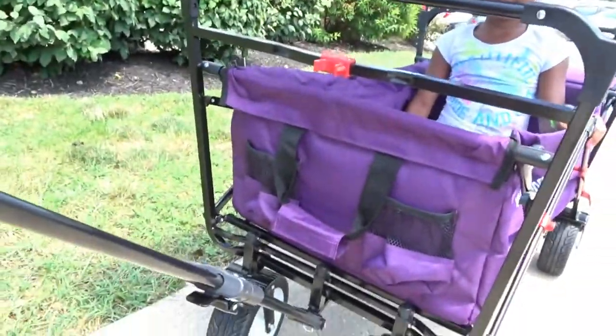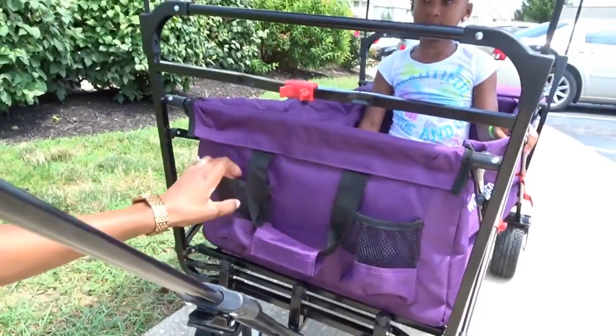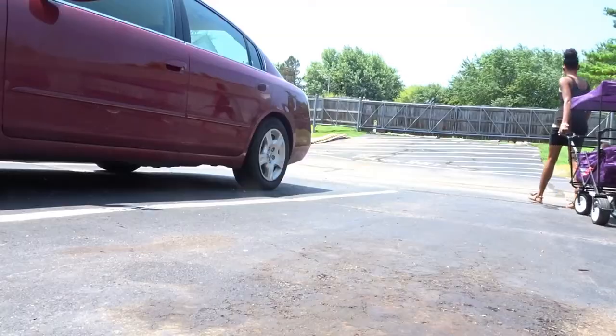Okay. Let's go. Oh, I forgot to show this part. Let me see. So I just noticed this. Cup holders right here. Awesome sauce. There's a hill behind me, y'all. Right there.